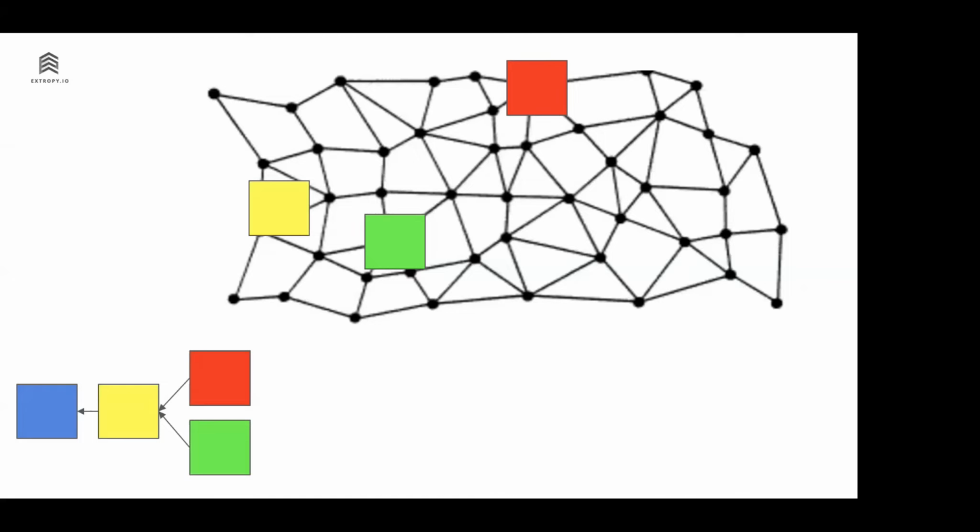So any particular node on this network will be able to come to a decision about which one of these two blocks it would accept as being the latest block. And in this case, we would say this is the red block. So the decision has been made that the red block has done the most work. And so the next miner would then use that as the basis to produce the next block, the beige block. And the parent block for the beige block would be the red block. And then we would just carry on.